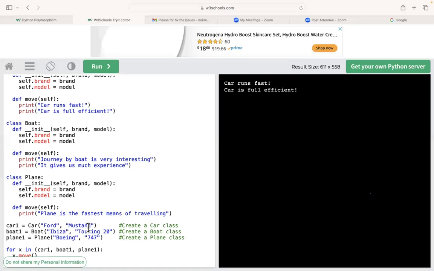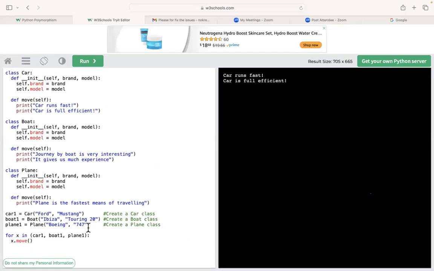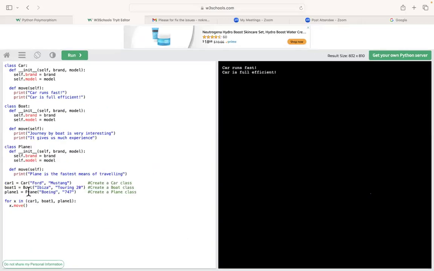Now, what are we doing here actually? Just here we are creating objects, right? car1 equals Car with parentheses, and the brand is Ford and the model is Mustang. boat1 equals Boat, it can be any name actually. plane1 equals Plane, you are familiar with this, right?